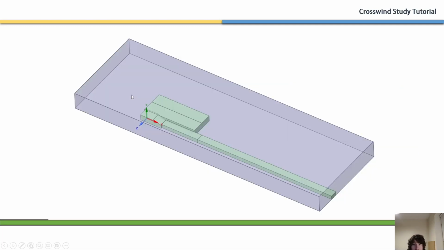So this is what you're hoping to have in your domain. You'll see your bodies of influence. I'll go through some of the names here. Here I have my crosswind BOI, and that's what I call a medfine one, and this here is a coarse one. Then this is the far wake, and that's a medfine one, and this is a coarse one. You'll see some of the cell sizings I put on them. And in there I have three different bodies of influence: a coarse, a medfine, and a fine. The fine being the closest to the vehicle, and the coarse one being the one you can see there.